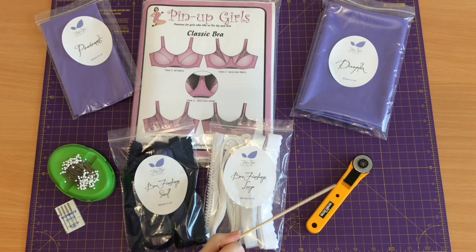I use a rotary cutter and a mat because bra pieces, particularly the cup pieces, are quite small and curvy. For me, scissors just don't cut it, for want of a better expression, because they lift the fabric up as you cut, and sometimes that can distort the pieces. But whatever cutting implement you use, please make sure it's sharp. As tempting as it might be, that £1 pair from Lidl is just not going to be your friend in the long run.